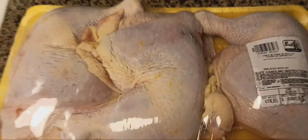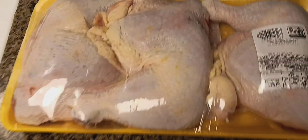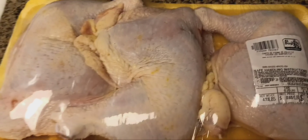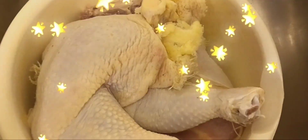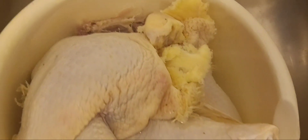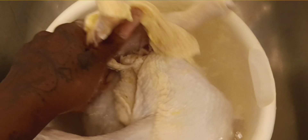Stay tuned — I wanted to show y'all what I'm starting with. I'm gonna get this chicken washed off in the water and cut down. I have my chicken in the water and another bowl over here. We're gonna get this chicken cleaned up because when you get a whole chicken it still has some feathers on it and things on the inside that we need to clean out — get all that fat cleaned off.